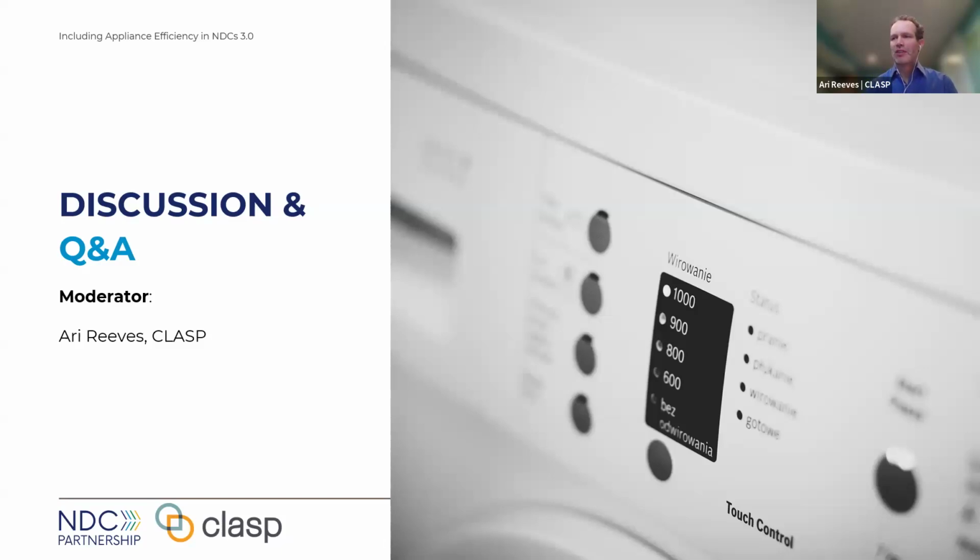I understand there are lots of different possible impacts or benefits that can be derived from greater appliance efficiency. I'm wondering if you could speak a little bit about, thinking beyond the CO2 impacts, which of course are very important, what is it within the government's discussions and decision making that really motivates action on appliance efficiency?